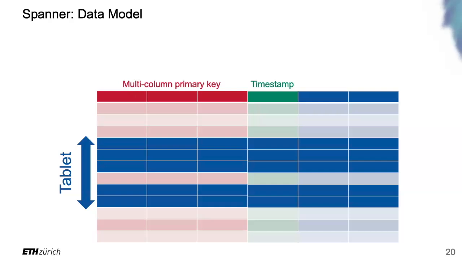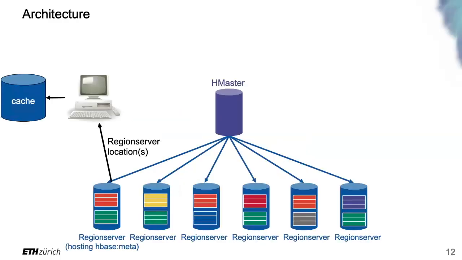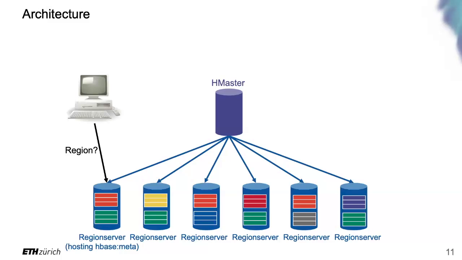My question is, what is the reason for storing this meta table on a region server? And doesn't it again introduce one single point of failure for the whole system? So I start with the single point of failure. The reason why it's not a single point of failure is that first the data is stored on HDFS, so you will not lose it if there is any problem. And then if that machine crashes, all you need to do in Zookeeper is just switch to another one. That's basically called electing a leader in distributed systems.